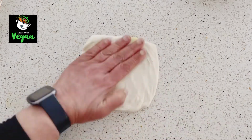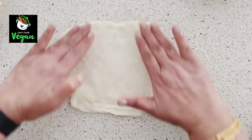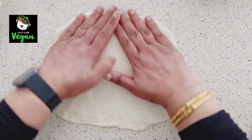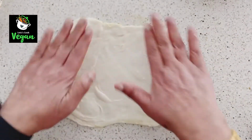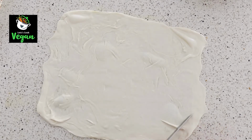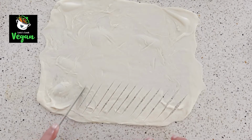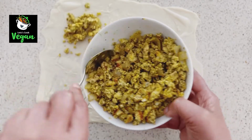Next one, same process. Just spread them. I'm spreading with hands instead of rolling pin. Once you try, you will understand it's very easy and it's fun. Making the cuts on the sides. It's easier to do before than afterwards.